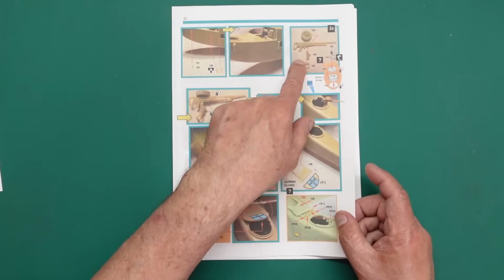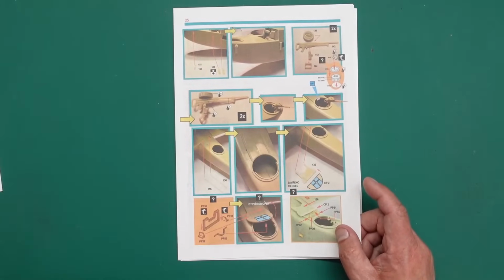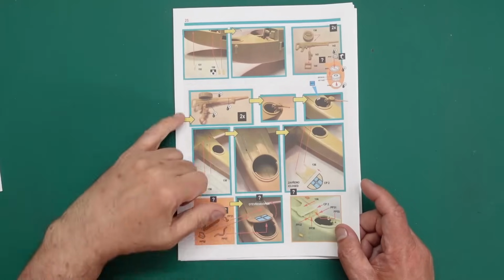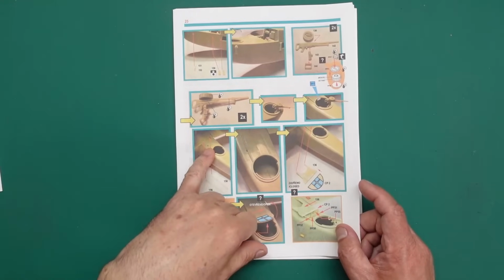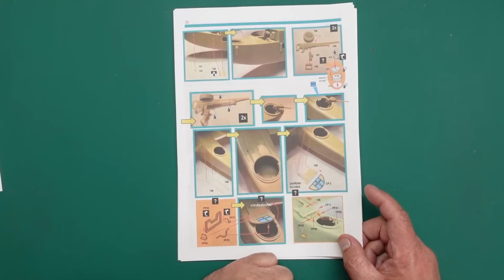Guns going together. As I said, the guns, they're not really up to today's standards, so you might want to get some aftermarket. See if you can get some gas patch ones. That'll be beautiful. And then we've got some rails going in here. Got that piece going on there. Now, I thought they showed that already.